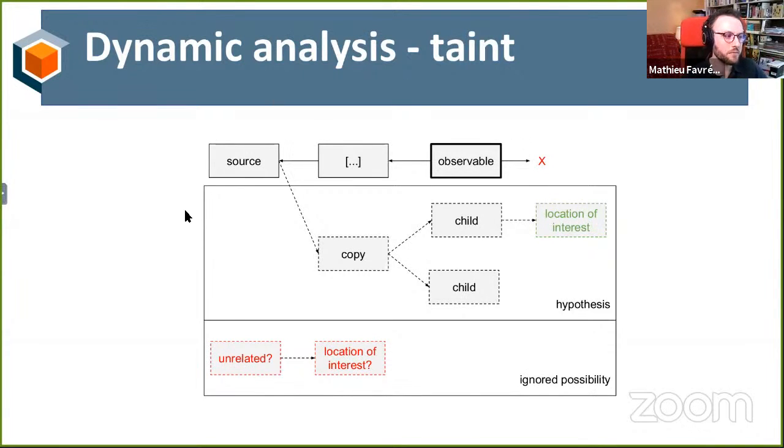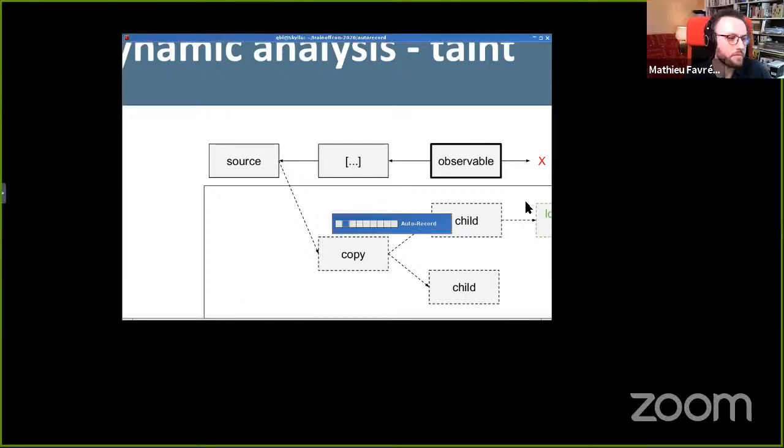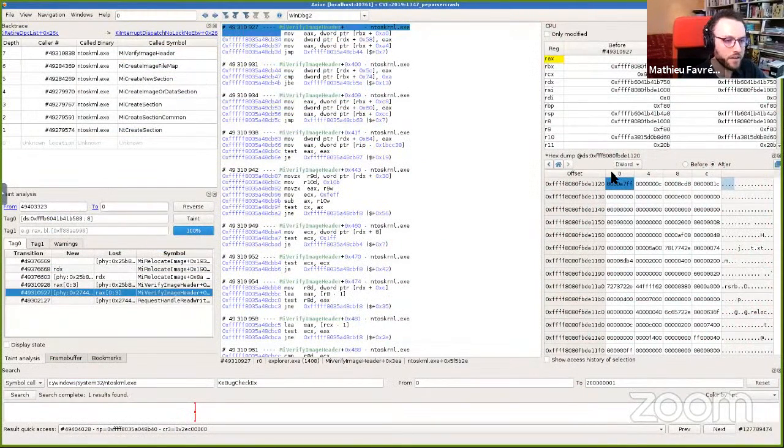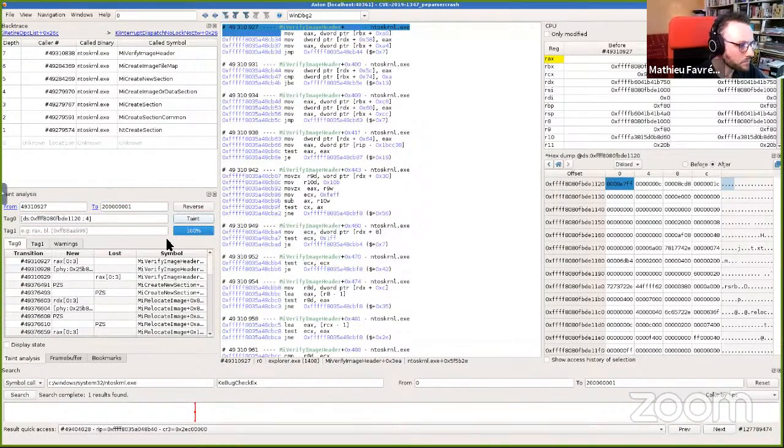So what I'm going to do is taint that forward, and what will get tainted are flags when the value is checked. When you do a comparison on that value, then the flag output will depend on the value. So the flag output will be tainted. It means that every time I see that flag appear in my taint result, the value is being compared. And that helps me locate new locations of interest. So let's do that. I'm here, I'll copy the address range there. I'll taint that from there forward, taint.